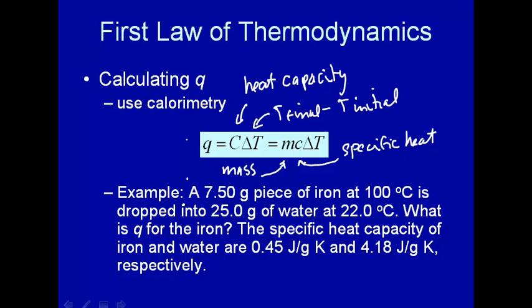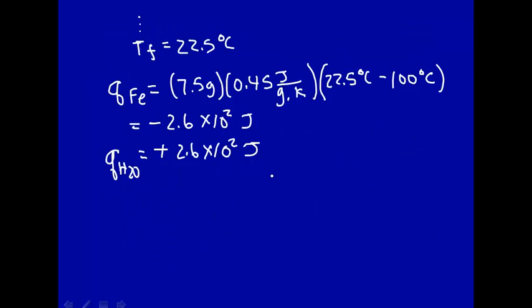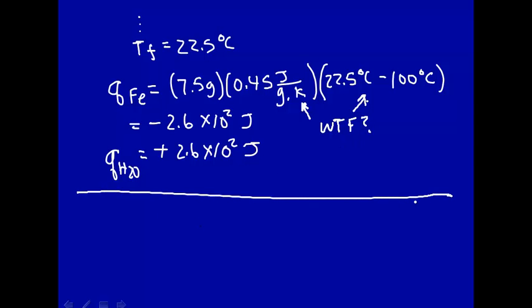Okay, so that's that example. That's generally how you calculate Q. You have to know the heat capacity or specific heat times mass. Actually, let's go back here. Now you're probably wondering, here we have Kelvin, but here we have degrees C. What's going on here? Well, I'm going to claim that a delta T in Kelvin is equal to a delta T in degrees C.